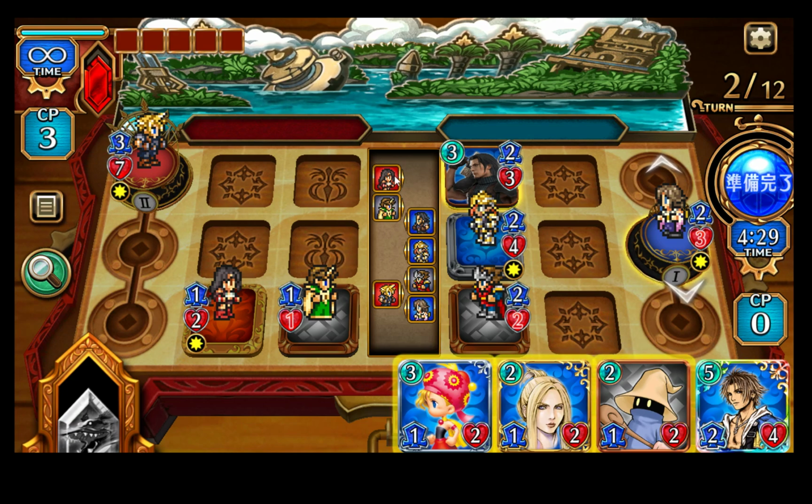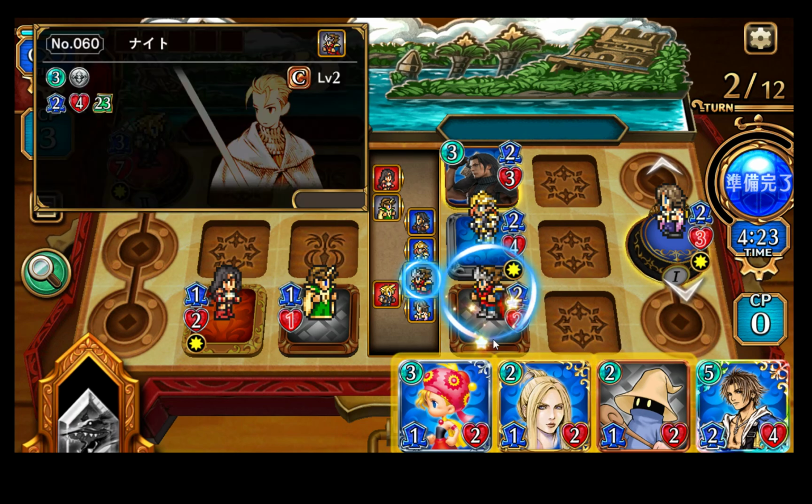Tifa will be attacking first. The Summoner will be attacking second, which means that this character will be dead before he is able to move, because one attack, 2, and this is much slower. Then this character will be dead first.